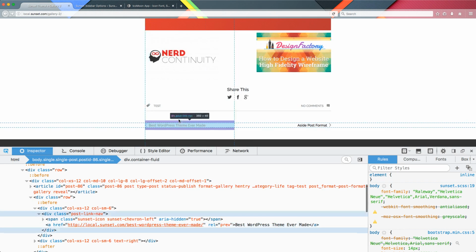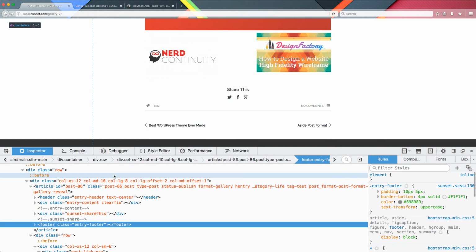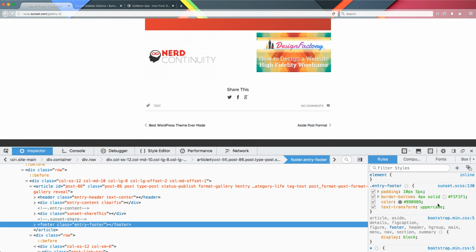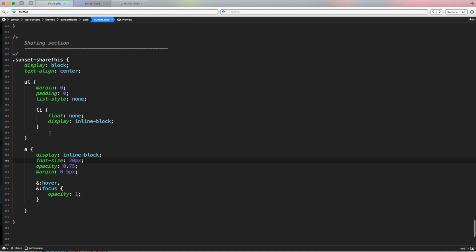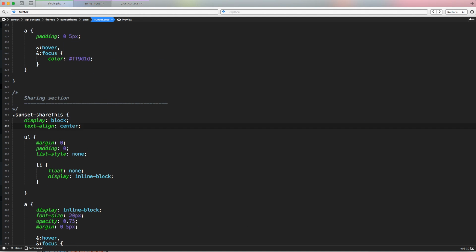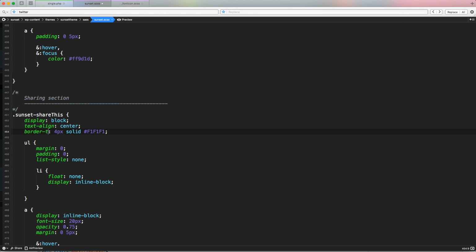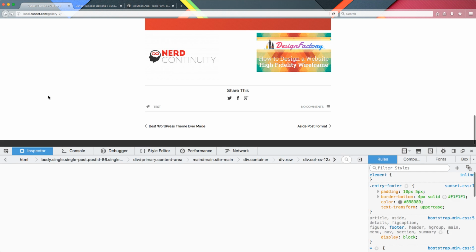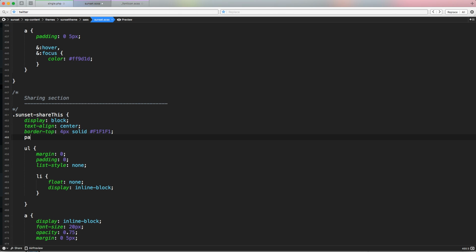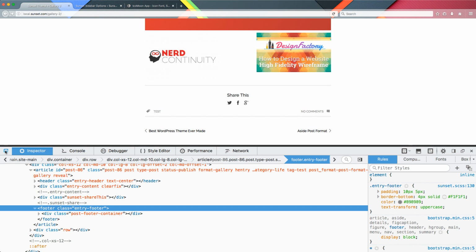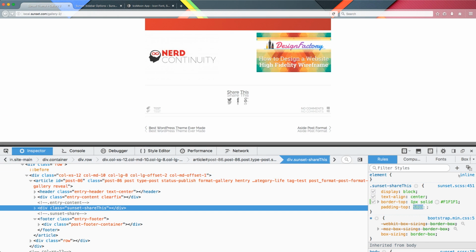Nice. And let's use the same style that we used here for this bottom footer, that I really like. I like this style, but I want to use it for the top. So let's copy this style and let's have here for the share this block, the border top. Save it, let's refresh. Nice. And let's give it a little bit of padding. Top inside, it's gonna be 20 pixels. You like it? Let's edit it a little bit like this.